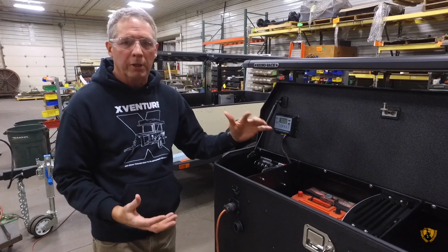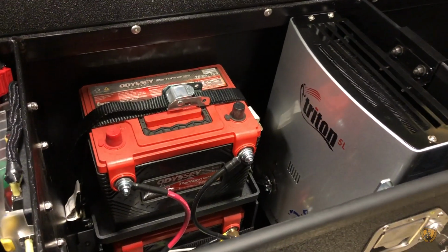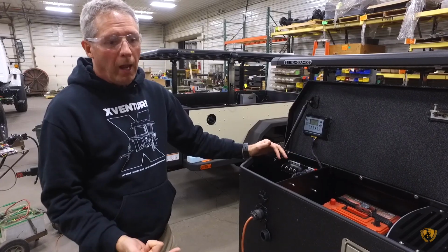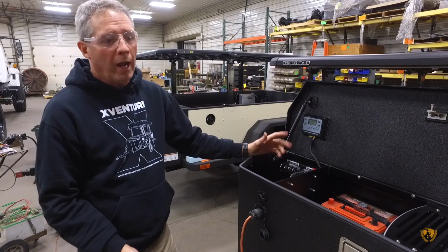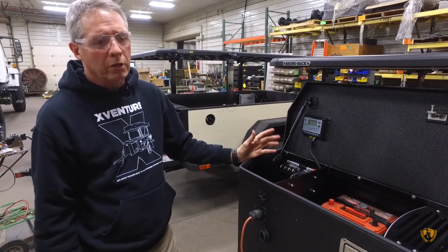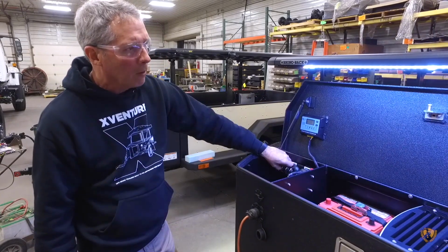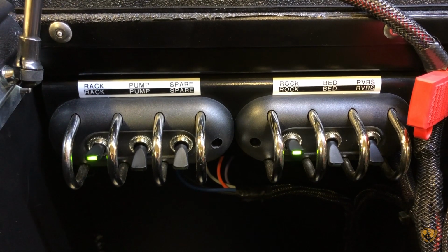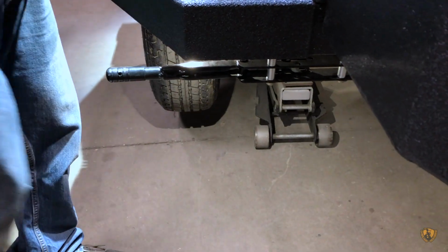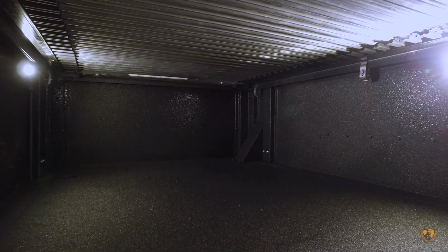So in this particular configuration, we have a dual battery system. A single battery is standard, but the batteries run your water pump and your lighting system. If you care to add a compressor or any other electricals, there's extra circuits available for that. So this particular trailer comes with rock lights, which are 4 lights, one under each one of the steps. And then it also has 2 bed lights.